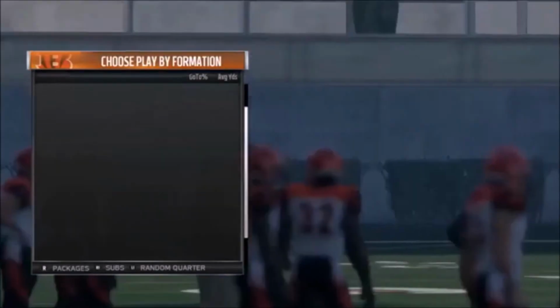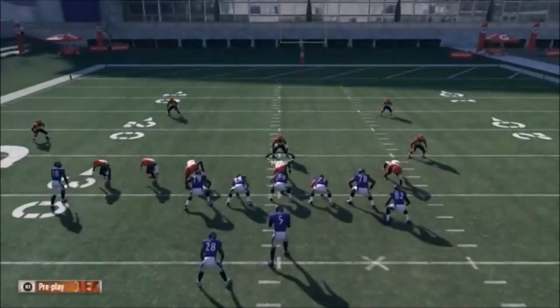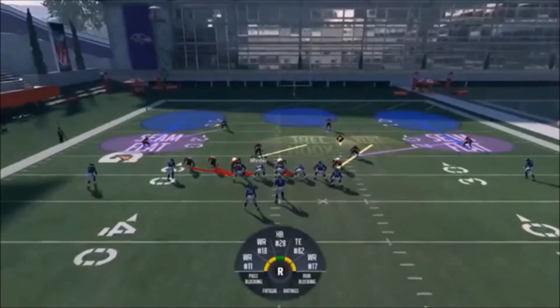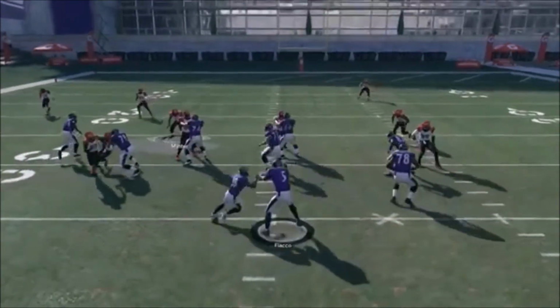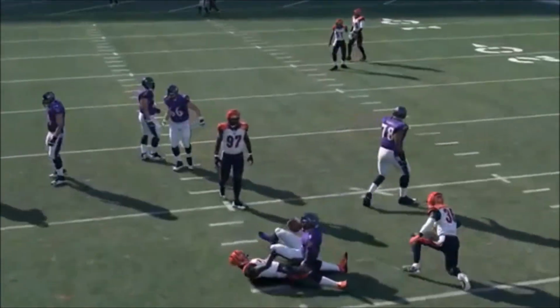Next up out of the quarter normal, we have the FZ3 Sky. Yeah, this play right here, you can leave it just like this. I really like to stand up Carlos Dunlap, the opposite end defensive end. I typically want to run this blitz from the backside too, and then I would run it just like this. Sometimes you want to move that blitzing cornerback out. Look at that, they didn't even know where the ball was.